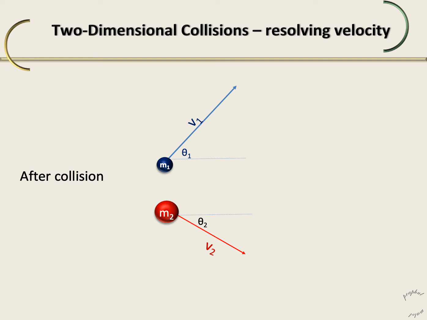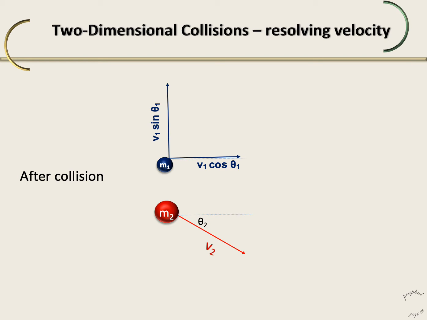So you can see the velocities here. What I am going to do is, each velocity v1 and v2, I am going to resolve into horizontal and vertical parts. Let's split or resolve v1. You will get a horizontal part which I can call v1 cos theta 1. It's a cos component because it is touching the angle theta 1. The component which is not touching the angle is the sine component, and this becomes v1 sine theta 1. So the v1 I have split into a cos component and a sine component, so v1 is gone.